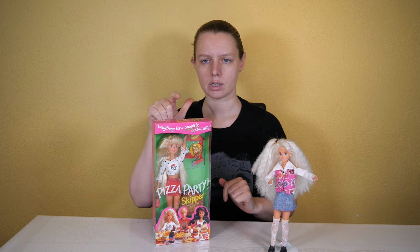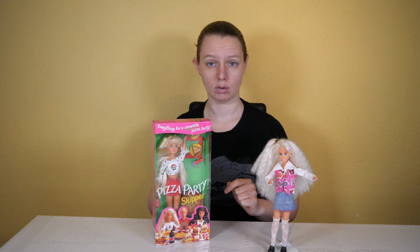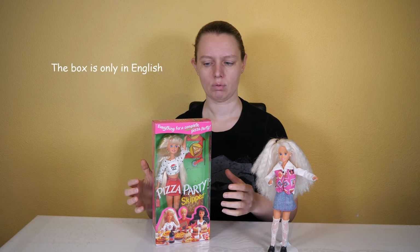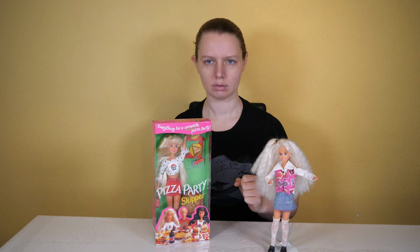And this was the first doll available in 1993. She came out in the US. She was never available in Germany. That's why we did not know that there was a new head mold. Incredible, isn't it?